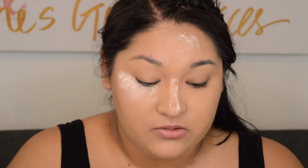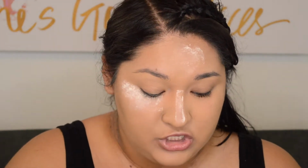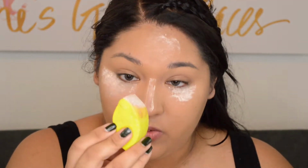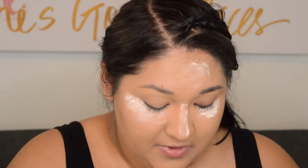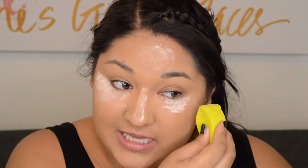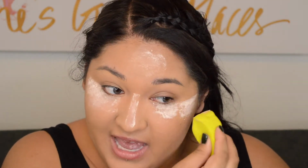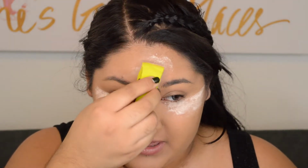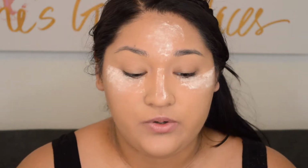Although I don't like this sponge to apply makeup, to apply powder, it's such a beauty. Because of the way it's shaped, it really helps me get very precise lines, and I love that. I'm going to do a little bit more on the forehead, especially right there. Okay, and while the powder is there, I'm going to start doing my eyes.